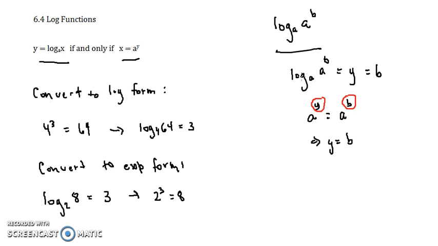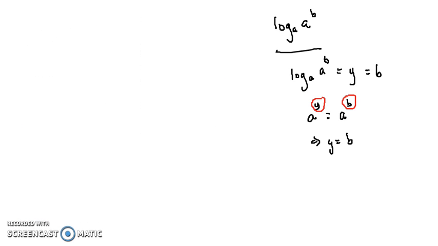So what this says is that if you have a log and an exponential with matching bases, they're basically going to cancel out because they're inverses, and you're just going to be left with what's on the inside, which is b. Alright, so let's see how a couple of these work. So let's say we have log base 2 of 8, and we need it to look like this. We need the bases to match. So we say, okay, we need to rewrite 8 with a base of 2. So I rewrite 8 as 2 to the third, because 2 to the third is the same as 8. Now I can see that the bases match. The logarithm says what's the exponent, and the exponent is 3.